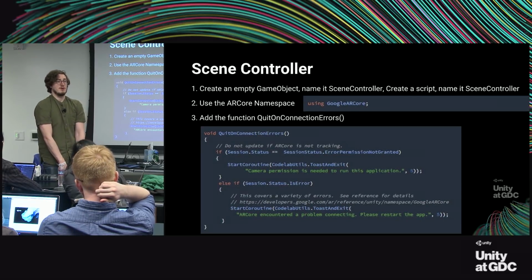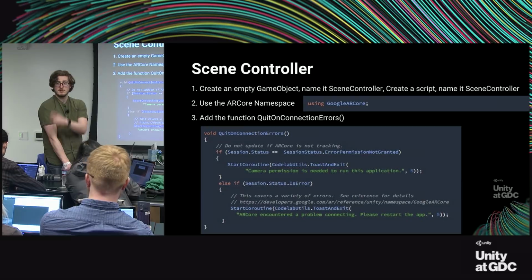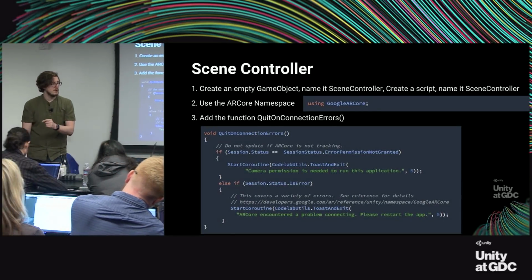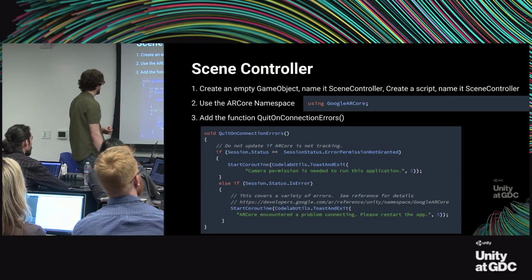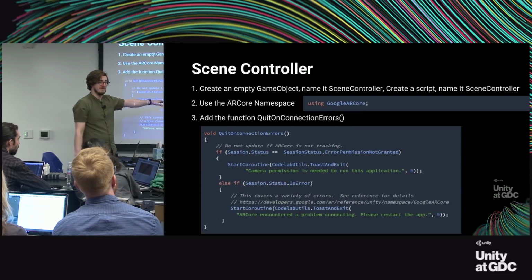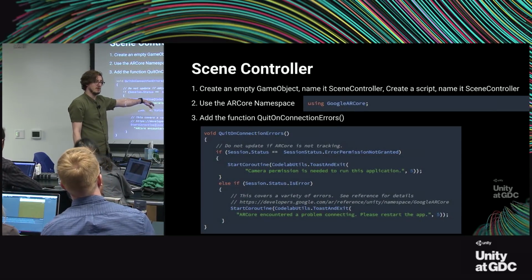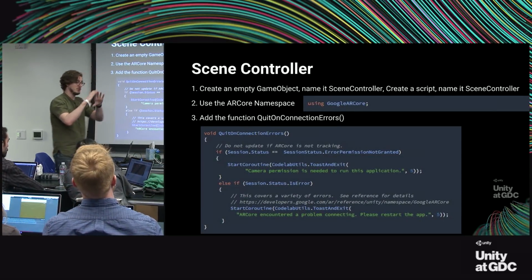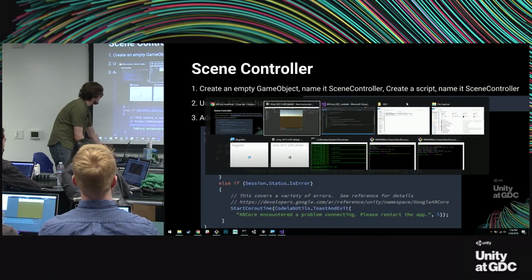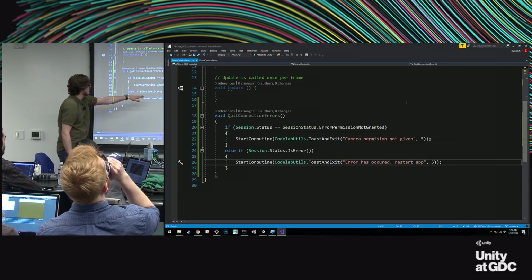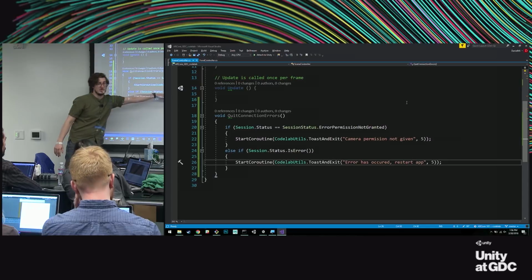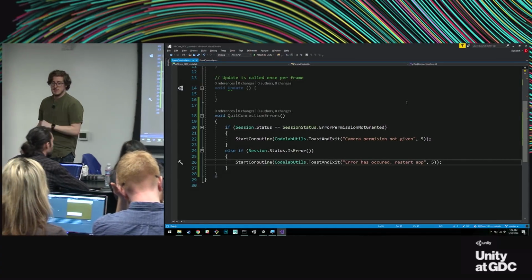Is everyone else good to go on this first script here? Yes, so isError is a function, not a variable, as this one alludes to. So you'll need to add two parentheses to the end of it. If you look at mine here, I'm doing isError as a function call, which is incorrect on the slide.